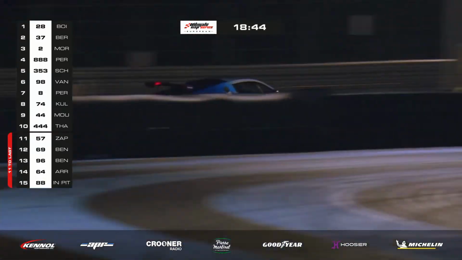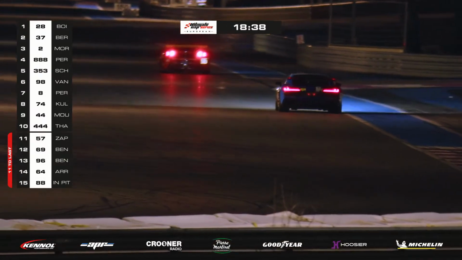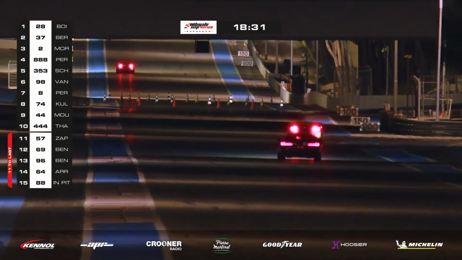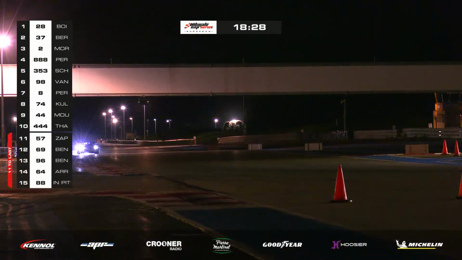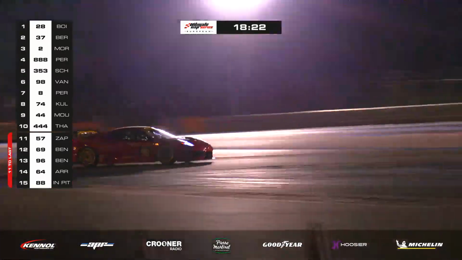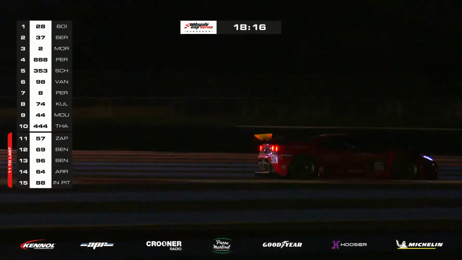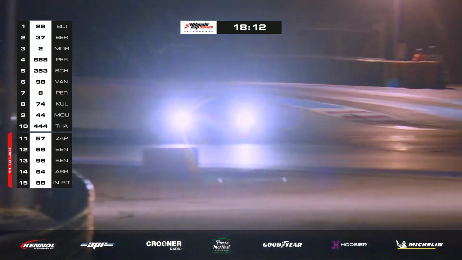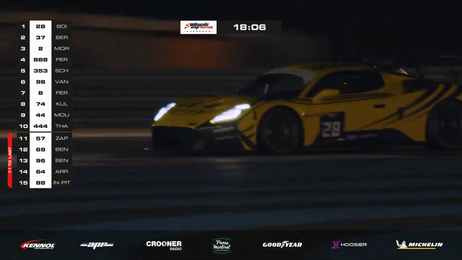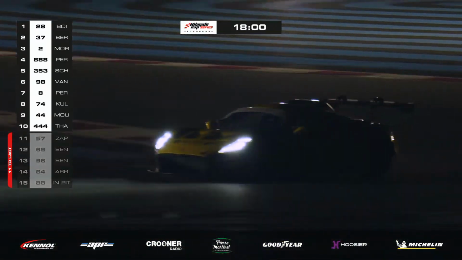So that battle for second position still being disputed by Alexis Berthet, Olivier Morahan, Stéphane Perrin and Lyle Schofield. It's only a couple of seconds that separates them. But they're just making their way round the final corner now. So there is race leader Jordan Boisson just on the fastest lap of the race at 2:07.9. Behind him by about 11 seconds or so is that multi-class battle for second place.